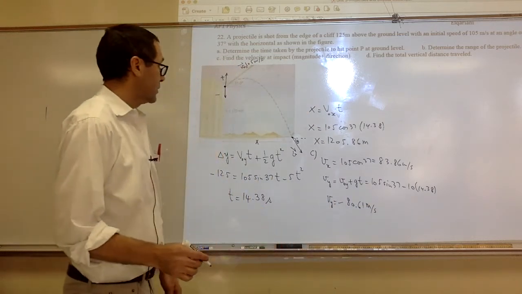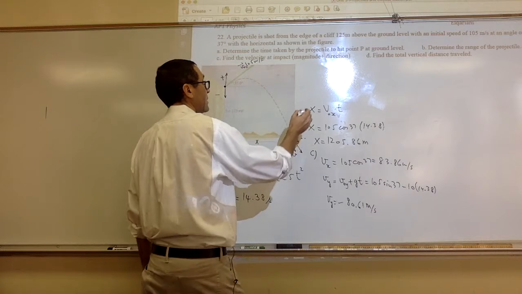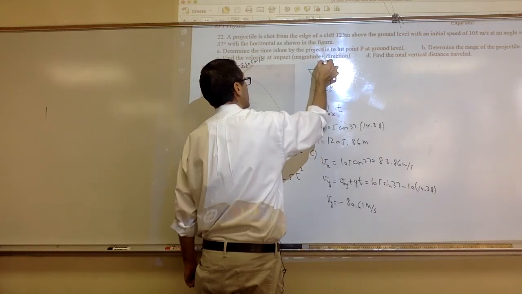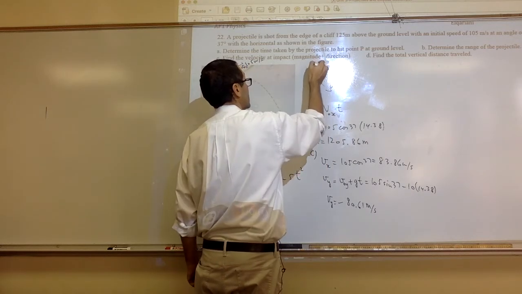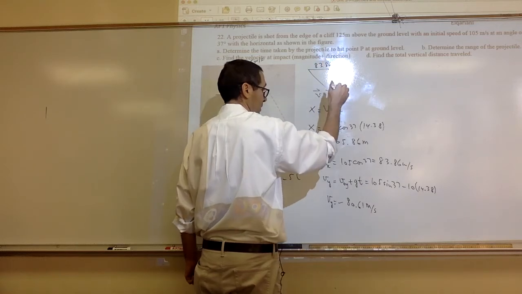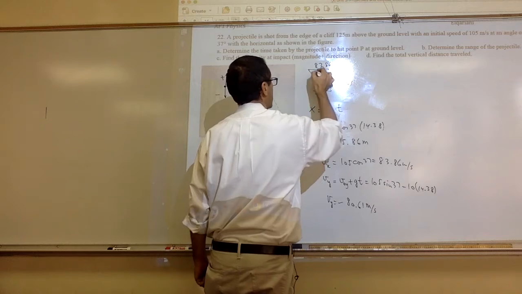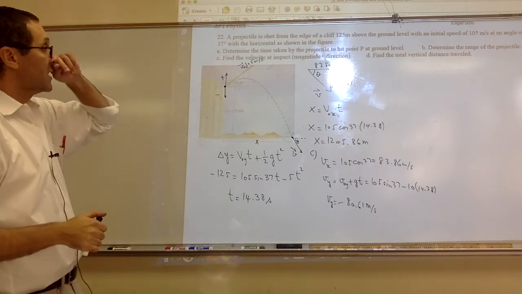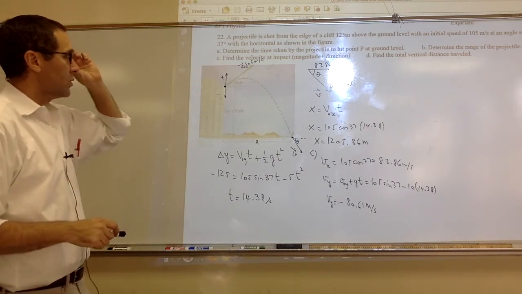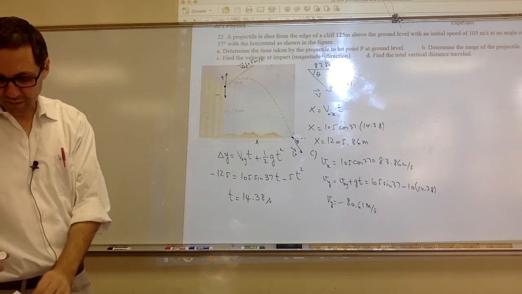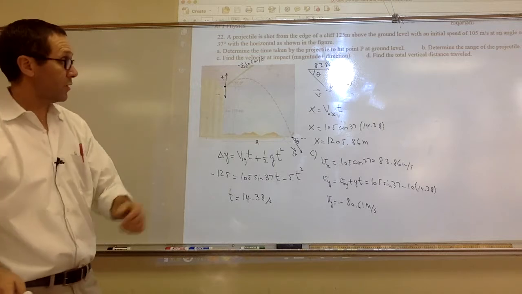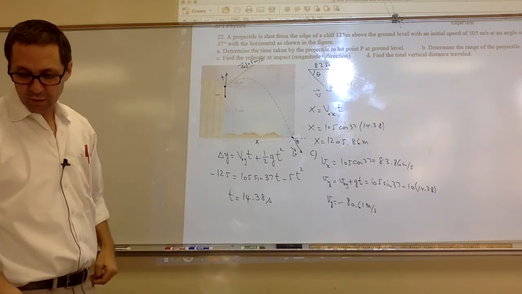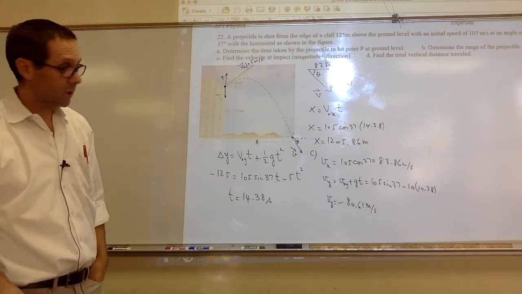Now to find the speed here, if I take this velocity V, here's the X component, and here's the Y component. The X component is 83.86, and the Y component in magnitude is 80.61. So this is the angle. You should see that the angle is close to 45, because those two sides are almost the same, so it's going to be a little shy of 45. The V will be 116.32 using the Pythagorean theorem, and with inverse tangent you should get about 44 degrees below the horizontal.